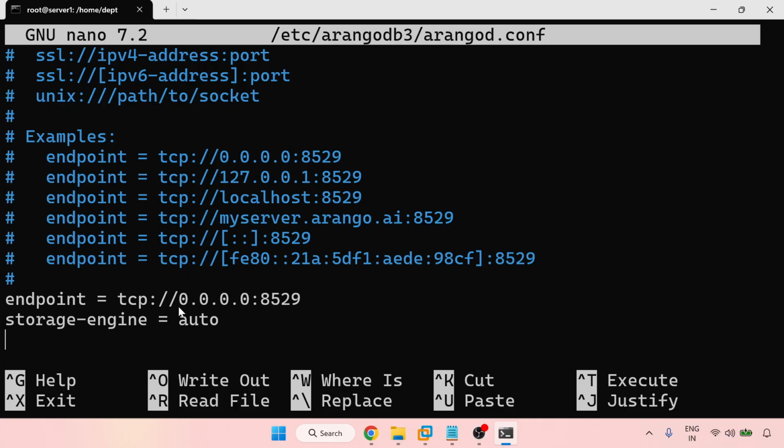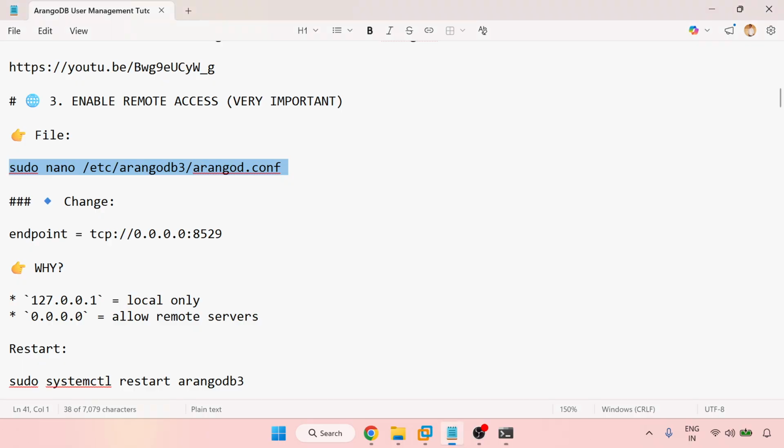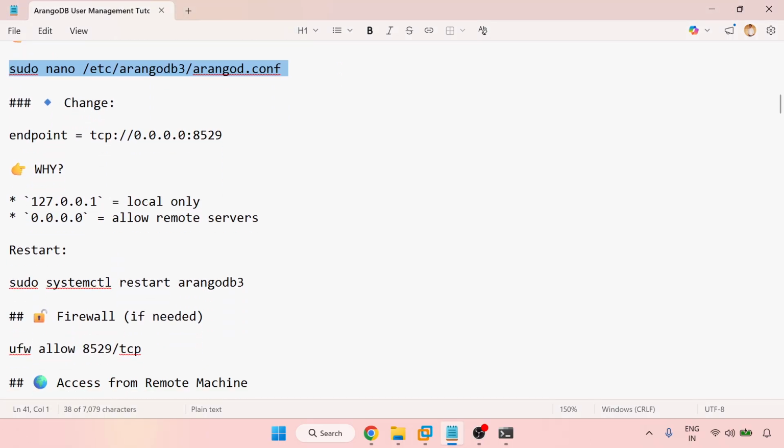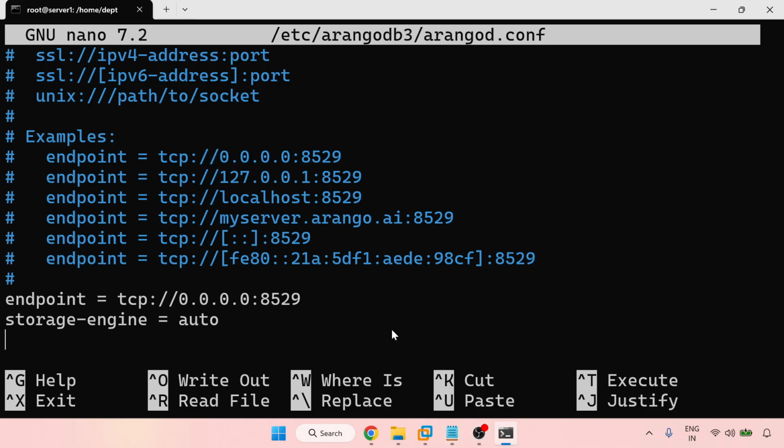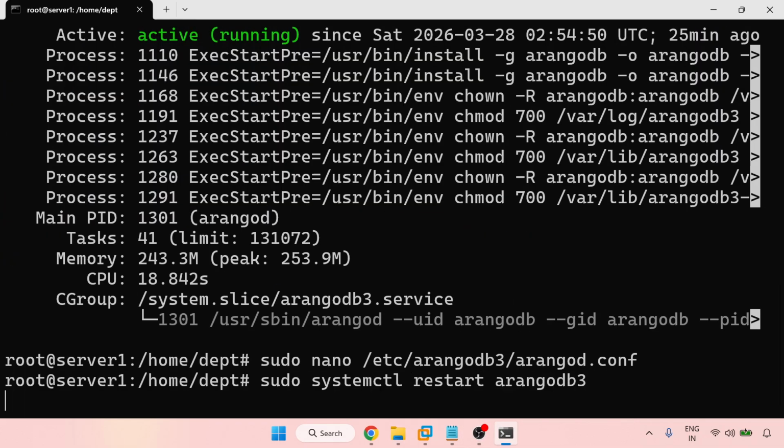Change it to 0.0.0.0. 127.0.0.1 is used for local only, and 0.0.0.0 will allow remote access. Whenever you change any configuration, restart your service to apply the changes.